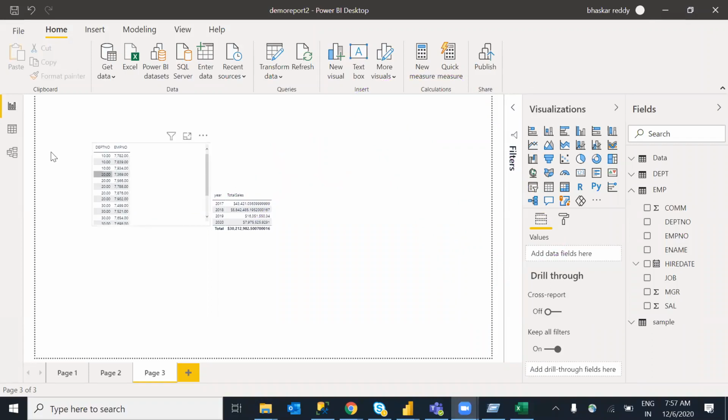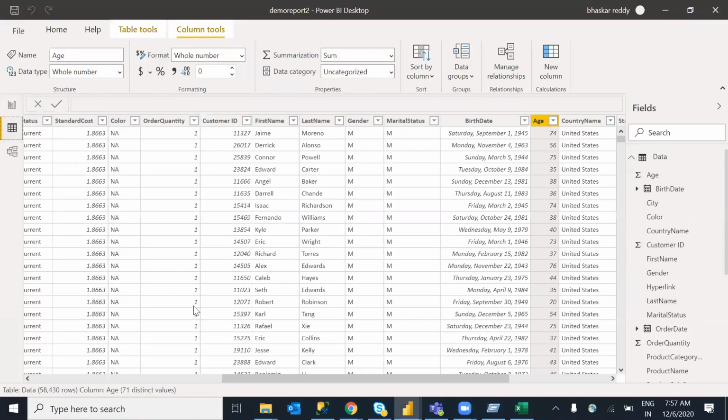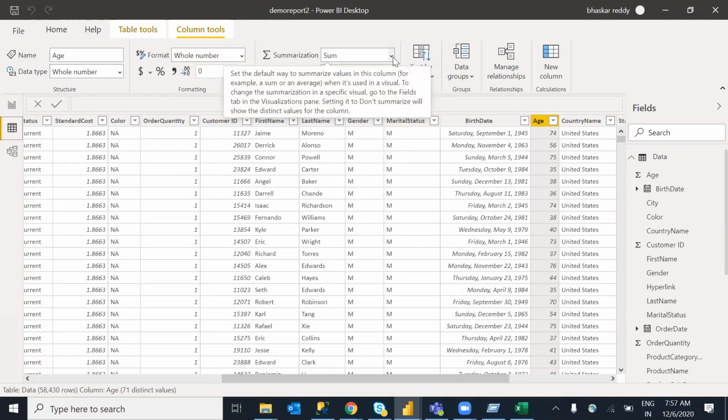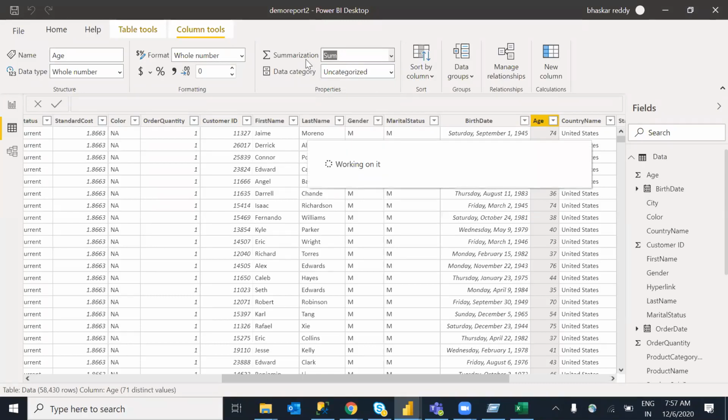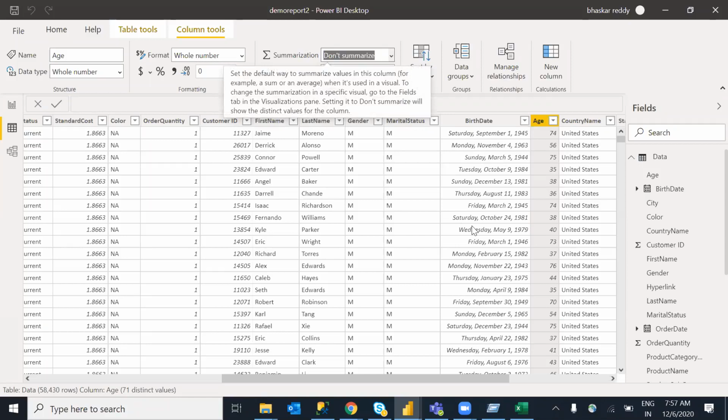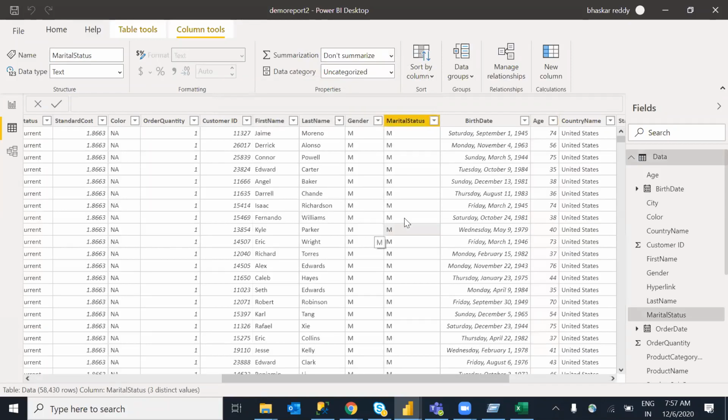So we can change the property. I don't want a sum. By default it comes as a sum if it's a numerical value. Don't do a sum. I want it displayed as normal. The years also, I don't want a sum. It's not a summarization. I don't want a count and all. Do not summarize the value. That is what we can use in the summarization option. Do not summarize, or if you want count or max, anything we can do. Another very important thing is the property sort by.